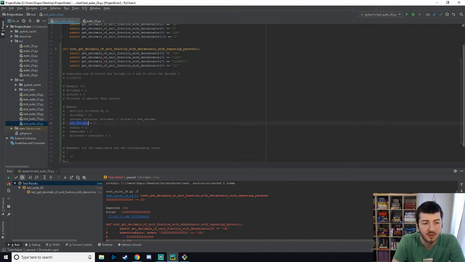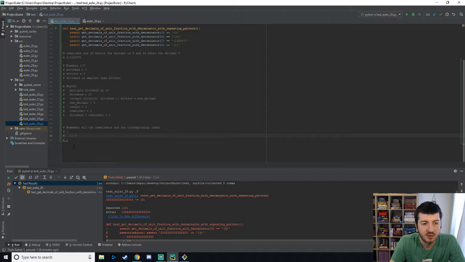The index of the decimal. So it's the 0th decimal. So we have to have a variable here for the index. It will be 1, not at 0 first.